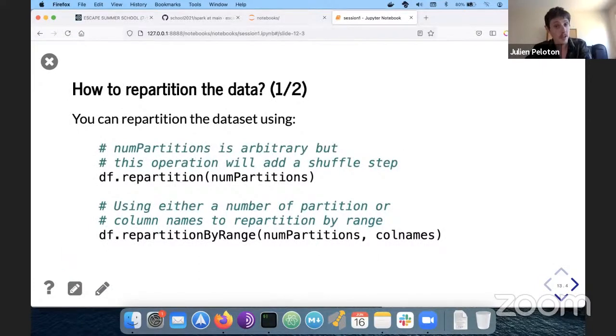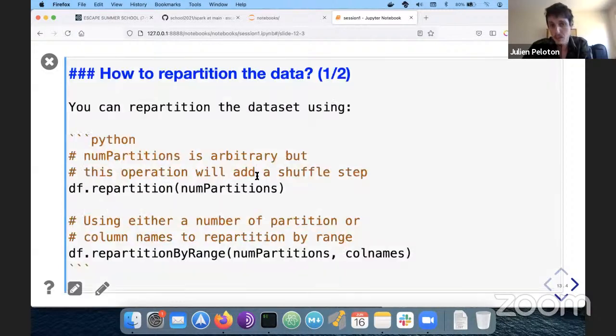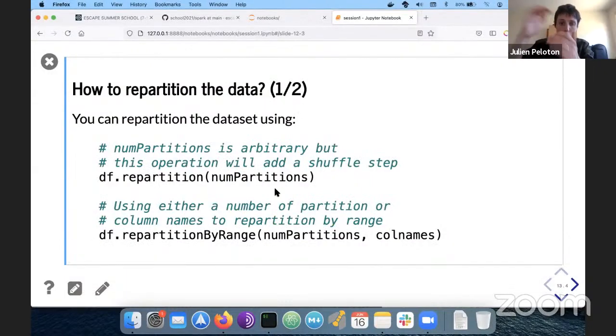In Spark, you can repartition your datasets in several ways. You have your data frame. You can use the method repartition, specifying the new number of partitions you would like, so the new number of chunks your data will be divided in. You can do repartition by range. Here you have your data frame, which is a table, and you say repartition my data frame, but this time make chunks according to a specific column. Imagine you have a column of IDs. You would like a partition with all the objects with ID 1, a partition with all the objects with ID 2, et cetera. That's the way we would do it.